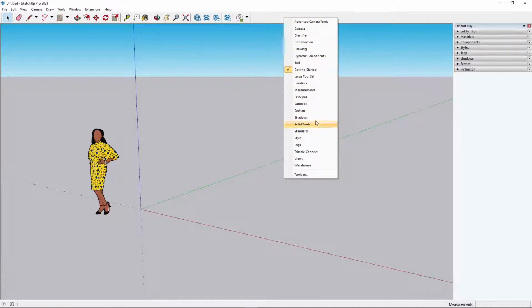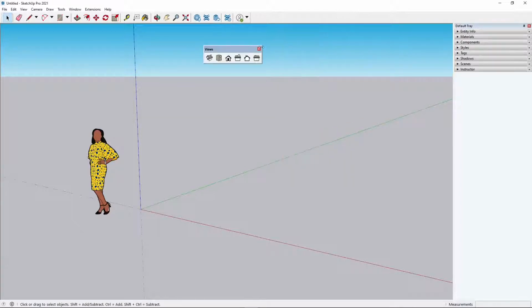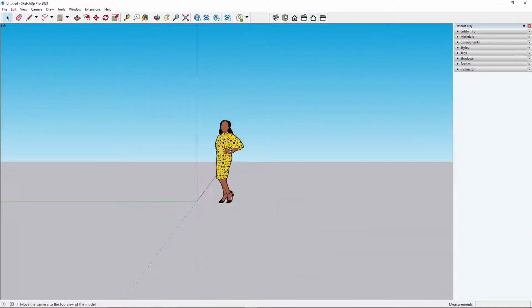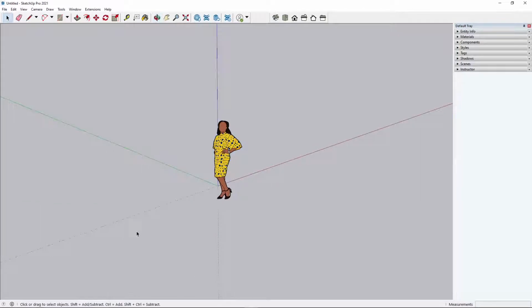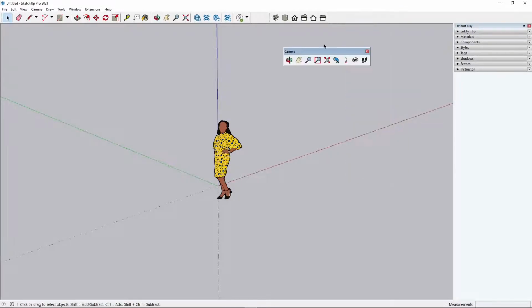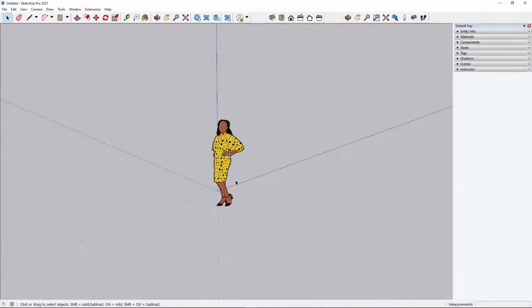And for example, I think that views are pretty important when you begin, because you can then move into different views really quick, and you can easily work with the 3D view here. And also I like to bring up the camera toolbar, which has all the navigation tools that we are going to explore. So you can use the toolbar, and you can use also shortcut keys and your mouse, and I will tell you about that in just a second.